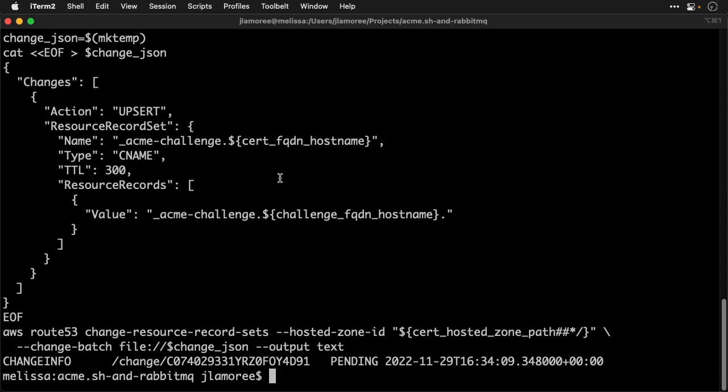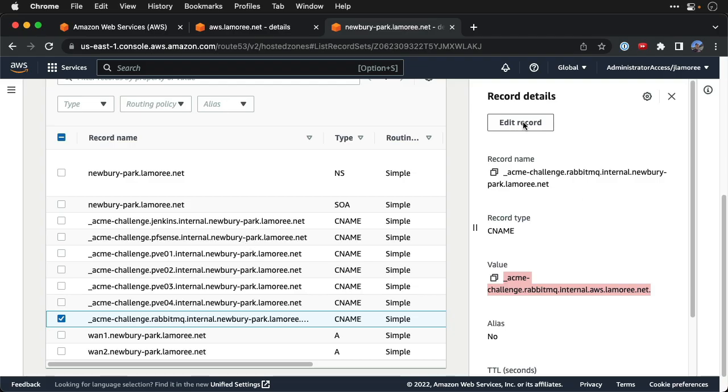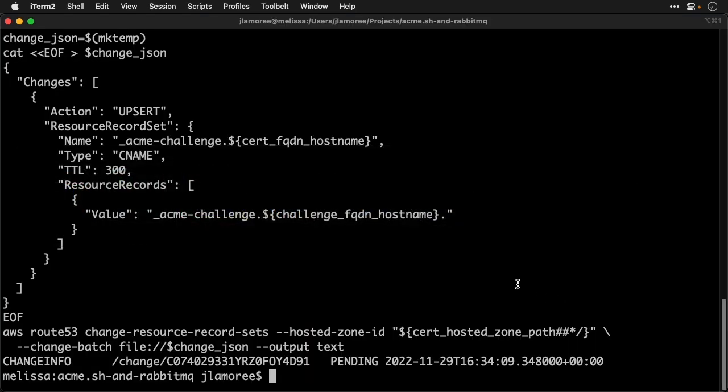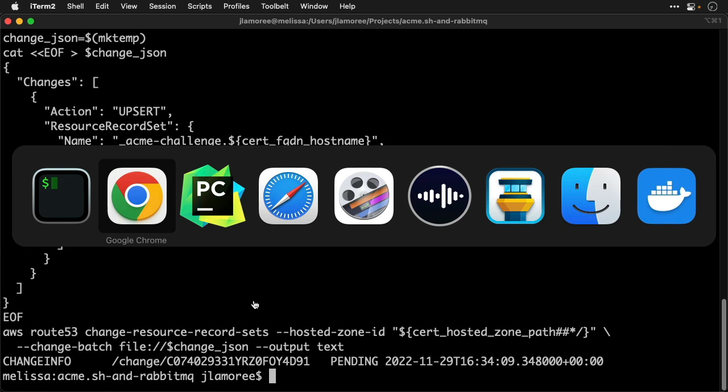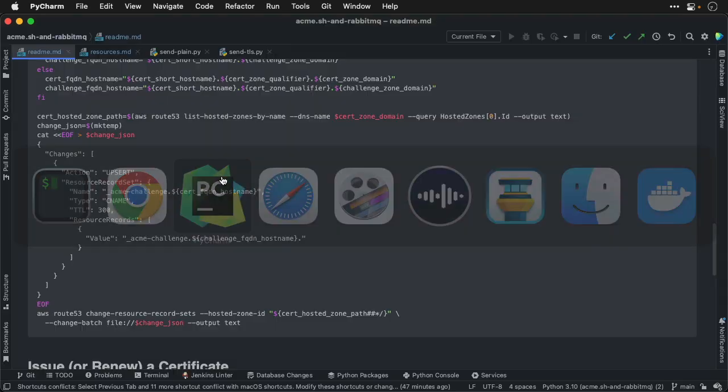Of course, it's not necessary to do this programmatically. One could enter this by hand in the console using ClickOps, but I think it's useful to be able to do this for an arbitrary hostname easily. Okay, carrying on.